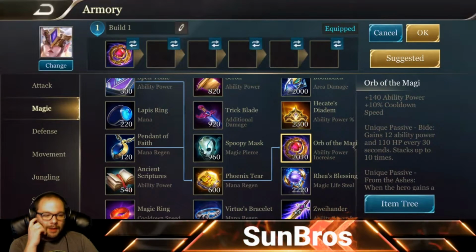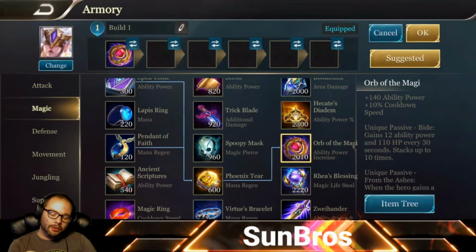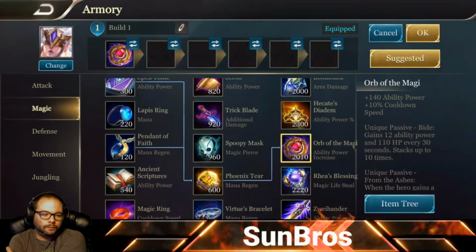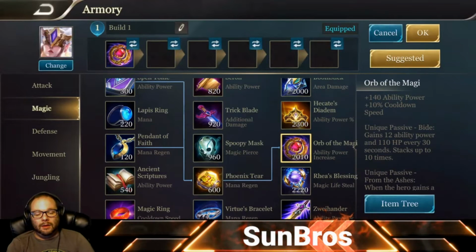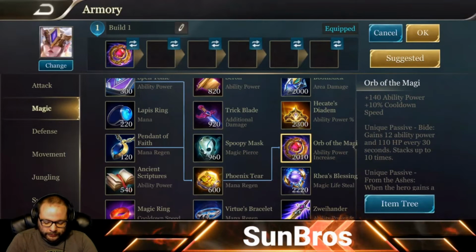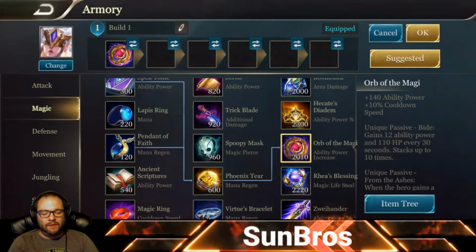Especially for somebody like Illumia that doesn't have an actual dash. She does have an escape with her second ability. She knocks people back and she has an increased movement speed. But without somebody with a hard escape like Liliana or somebody who can dash all the time, it's a nice thing to have. And I just think 1510 gold is worth all the extra stuff you get.